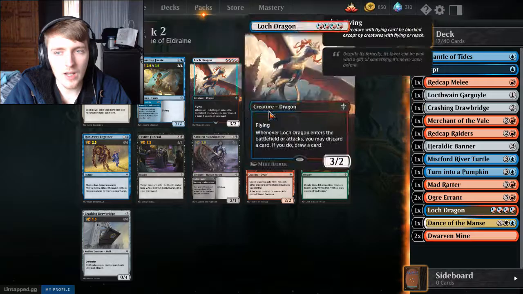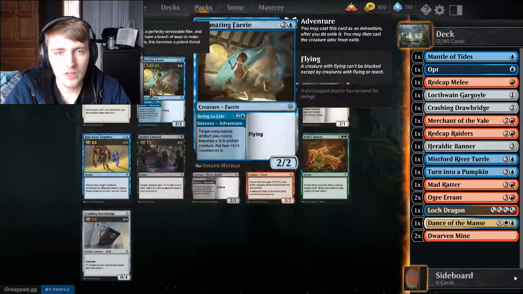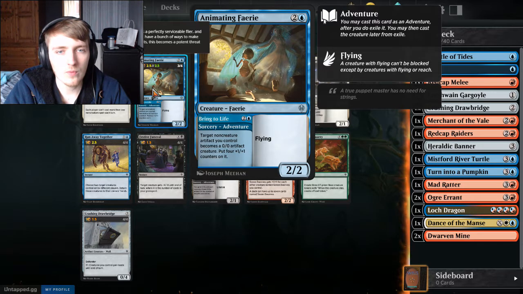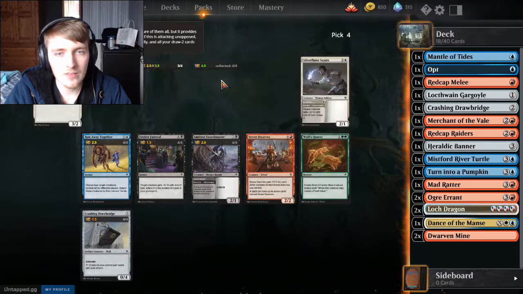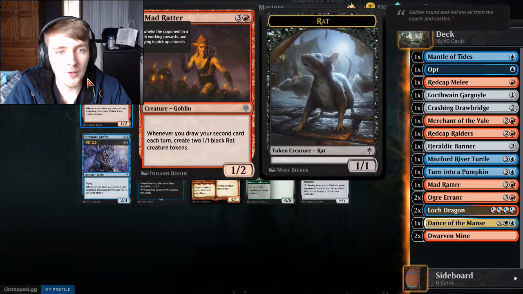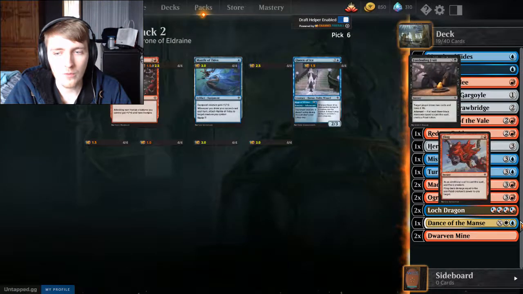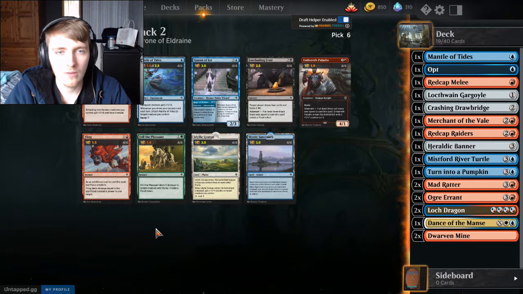Animating Fairy could animate the drawbridge or the banner. We might not play the drawbridge. It's also fine as is. Like, just playing a 2/2 flyer for 3 is fine. But I think the second Lock Dragon is... we have so many 4-drops. We're not going to play them all. Now we've got another one. We're definitely not playing all these 4-drops, but the engines are all here. We've got the Draw engine, Lock Dragon. We've got the Pump Rats engine with the Mad Ratter. Feeling good.